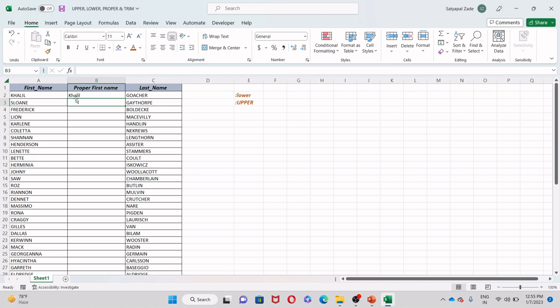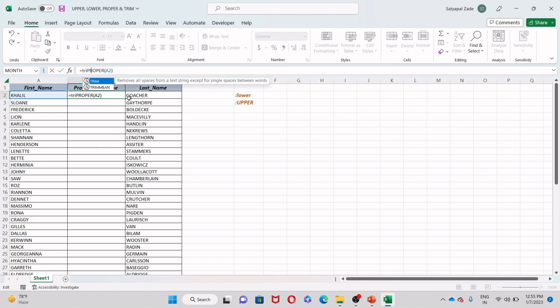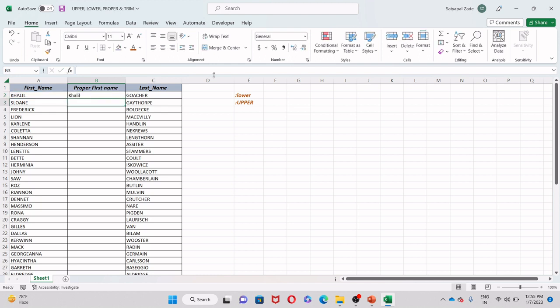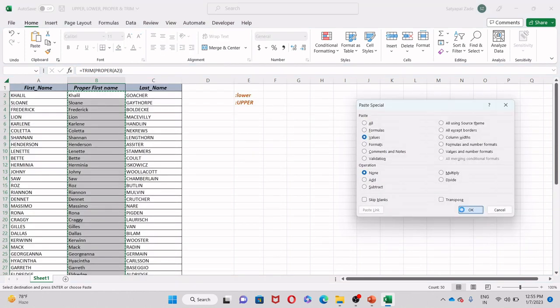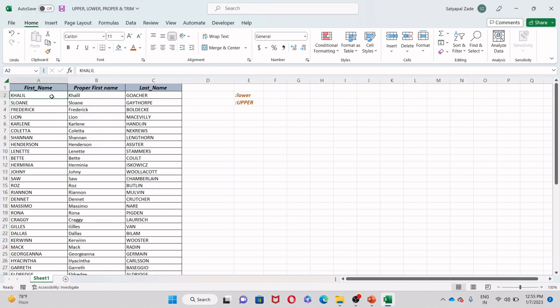So I'm going to say equals trim, open up the parenthesis, then close the parenthesis, and then when I apply enter and apply this down, and just say we need the values, so Ctrl C, Ctrl Alt V, and values, you may see that now here Khalil has the space, here Khalil doesn't have the space, correct?